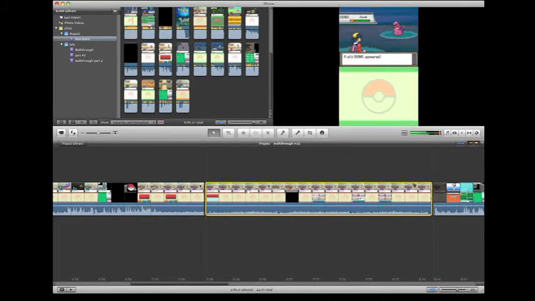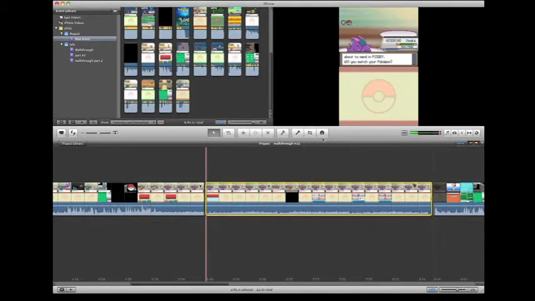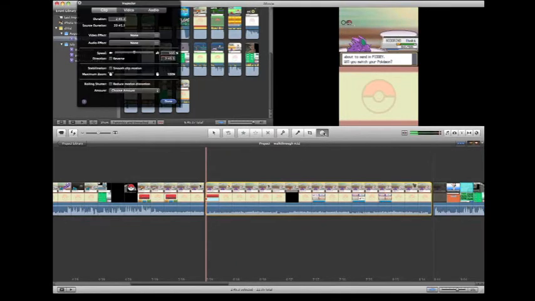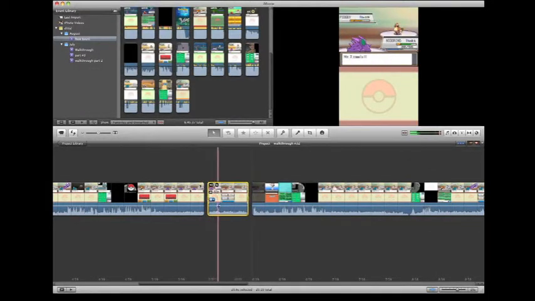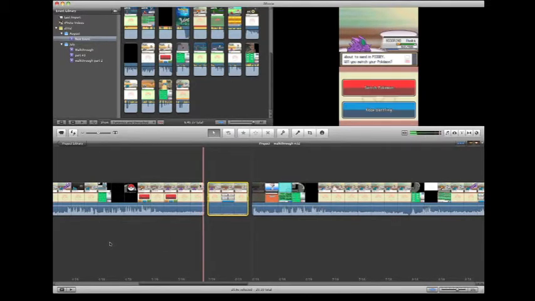Then you can just hit info over here, and over here it tells you the speed. So I usually just do it 8 times, so I cut it really fast. Okay, and then over here there's a little bar, and you can just alter the volume with it. I usually put it about 10%, 10, 11, 12, something around the area. So as you can see here, as we come from our regular battle, as soon as it hits that area, it's going to speed up.